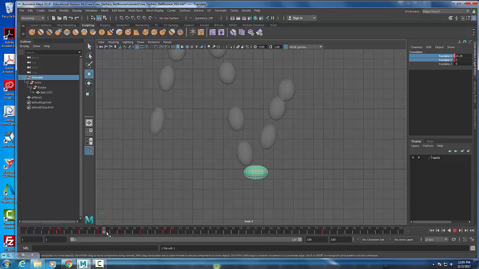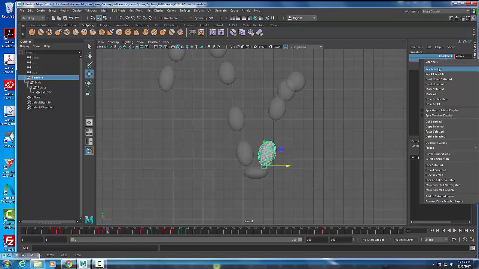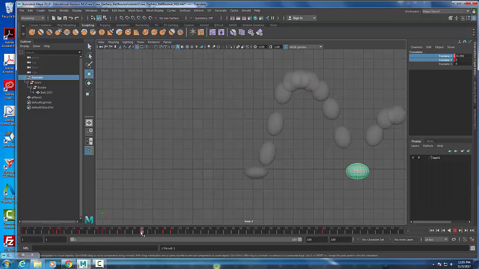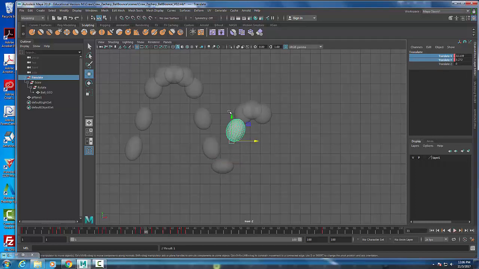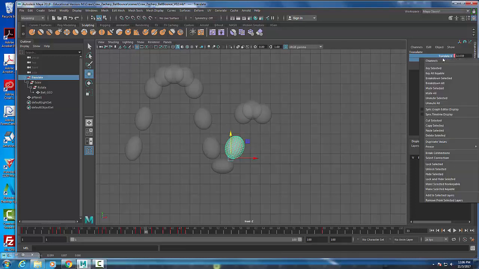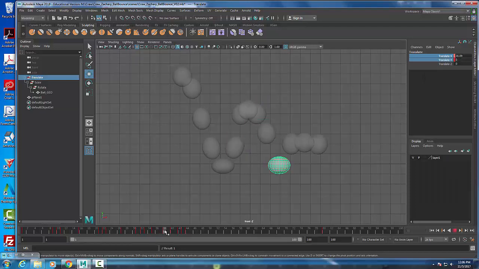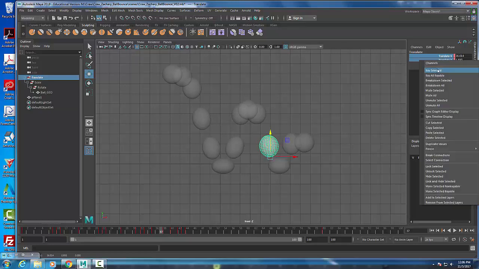And then let's go to frame 23. And we'll do the same thing here. We'll push it down and maybe slightly over. Key select. And let's see, so the next frame here is frame 31. We'll push it down slightly over, and then key select that. And that looks like frame 33 is our next pose here. We'll key select that. And then the last one I'm going to do, so I'm not going to do all of these, but I think 37 really needs it. But I think after this, the bounces get so short that we're really not going to notice it.